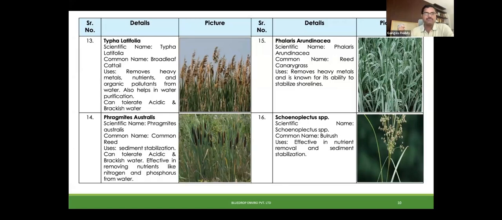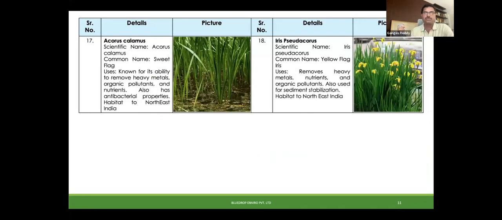I'm familiar with at least 6 or 8 of these different species since my childhood. Growing up in a village, I've seen these around our lakes and water bodies. But unfortunately now, all the lakes and water bodies have been dredged or excavated in a way that you don't seem to have a lot of shallow water surfaces. We need those shallow water surfaces where these wetland plants can grow and protect. It's a beautiful concept that nature has designed. It's just that some of us didn't understand it well, and for decades we have been mishandling these water bodies. Otherwise, they could have handled these pollutants very easily. So these are the species that we are using in these plants.